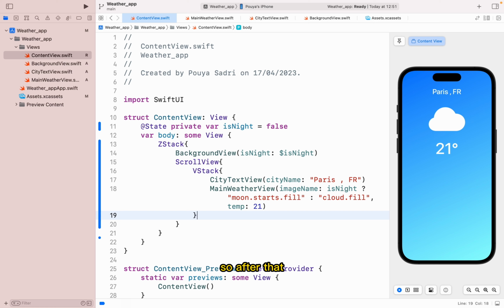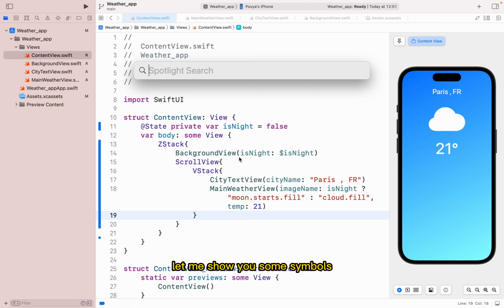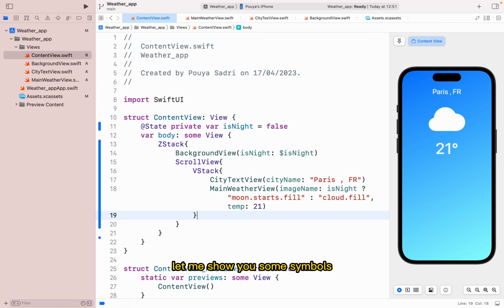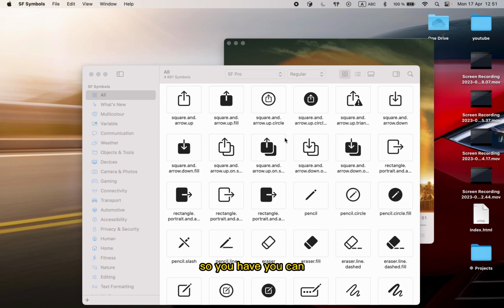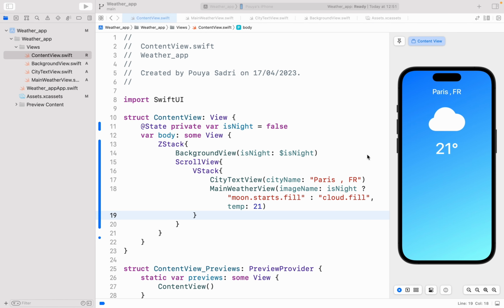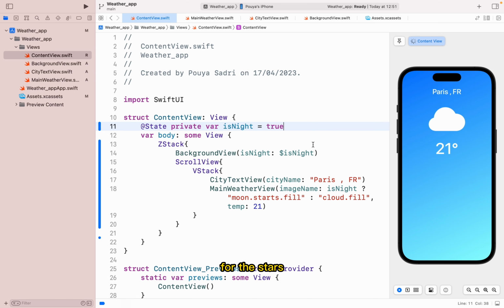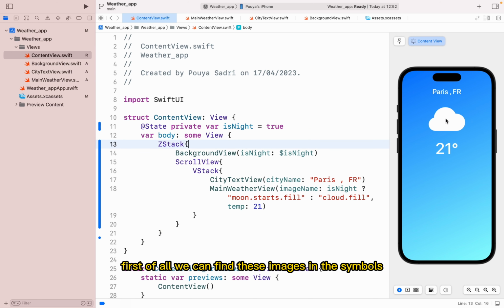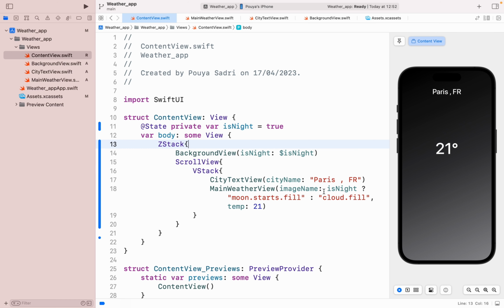So after that, let me show you just some symbols. Let me show you the stars. First of all, you can find these images in the SF Symbols.